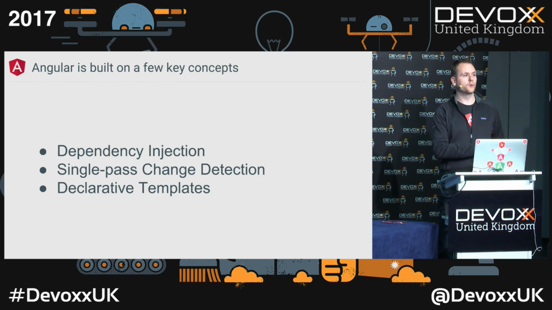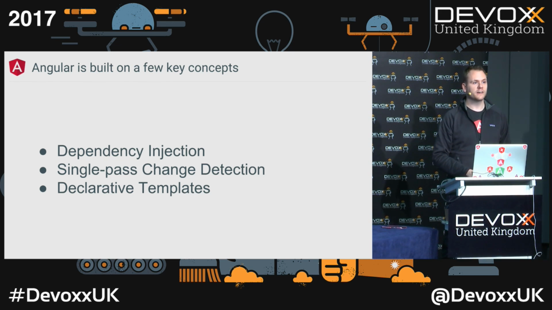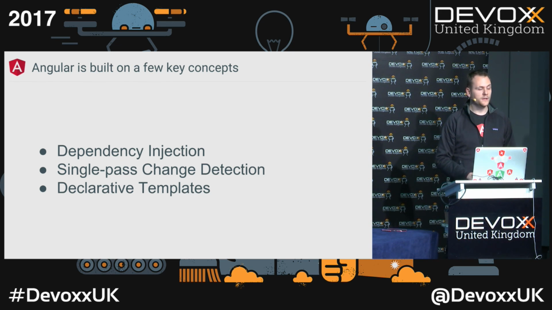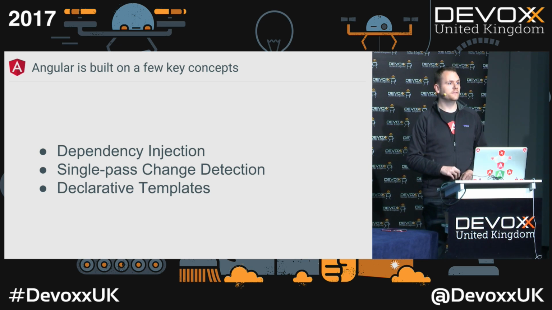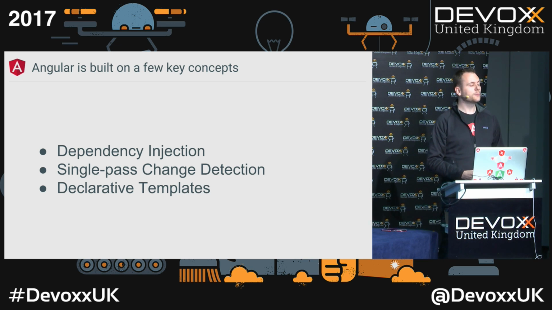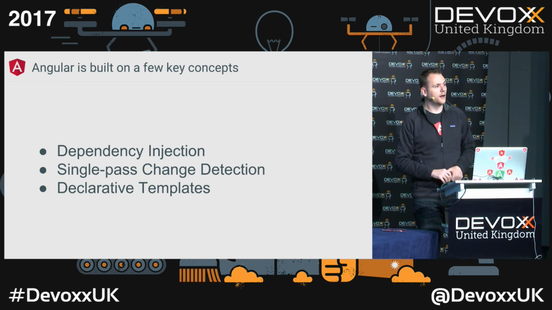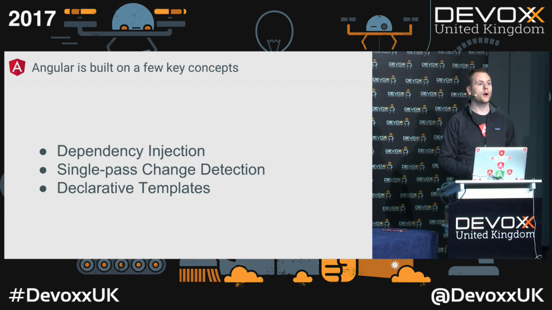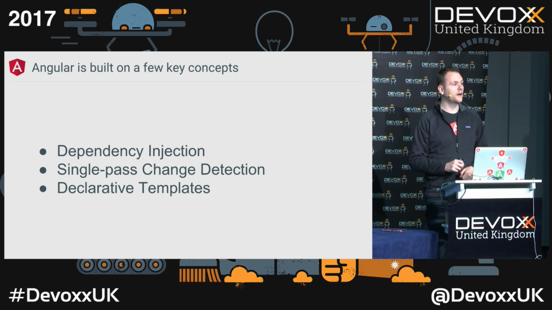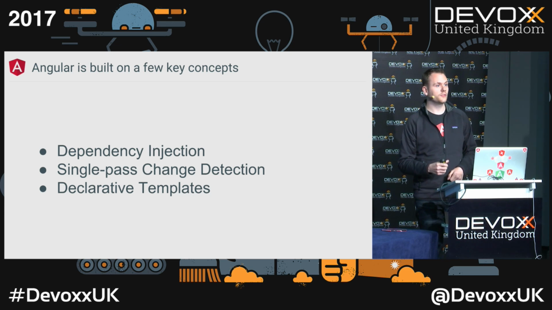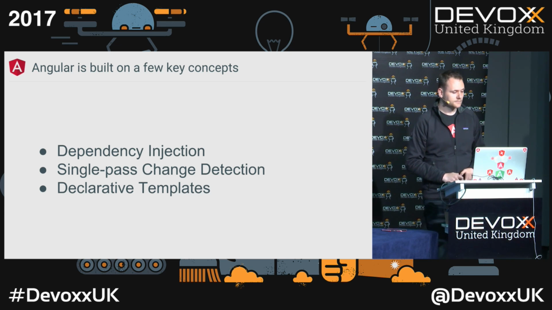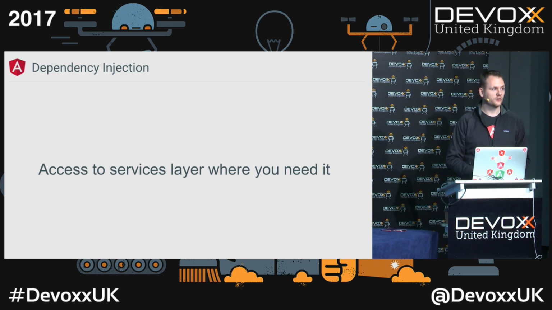As we look at the more technical side of things, why people like to use Angular beyond just the community, we see many features that we've built in, some of them baked much more into the core of what we do. The first is dependency injection, which I'll talk about a little bit. Then we've got single pass change detection, which is how we operate change detection, now distinct from AngularJS. Then we'll look at declarative templates, which have the same philosophy that we've always had.